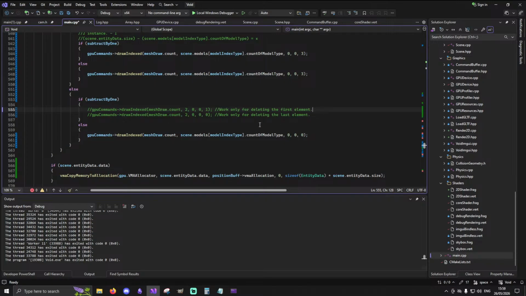It's obviously subtract 1 if you delete something. If it's the first element, then you add 1 to this.